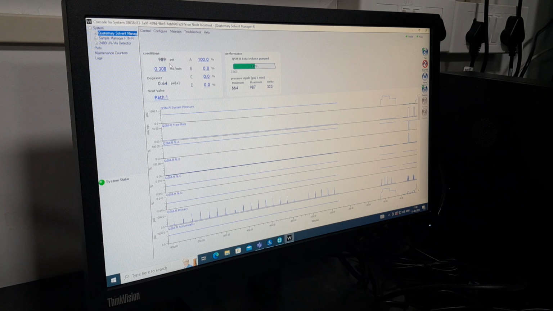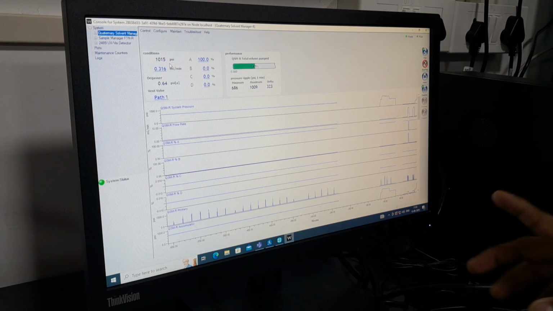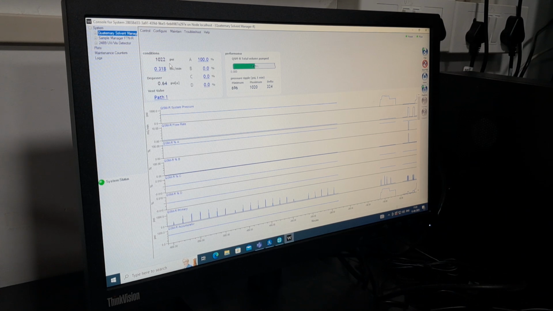So in that case, you should not run. Just wash properly, then you come back and give the flow. Whenever you are applying the flow, there will be a closed loop. From the pump it goes to the sample manager, from the sample manager it goes to the column, and from the column outlet it goes to the UV detector. From the UV, it goes to the MALS, then the Optilab, then comes to the drain. So then it will be in the closed loop.